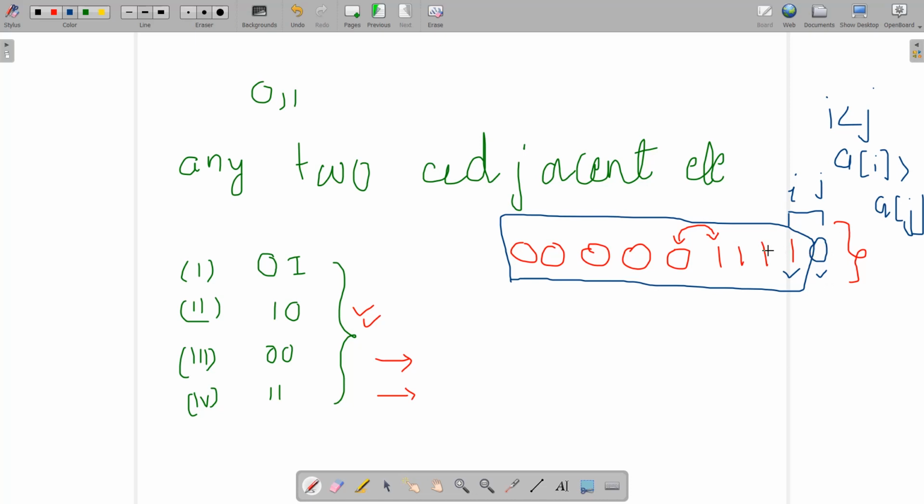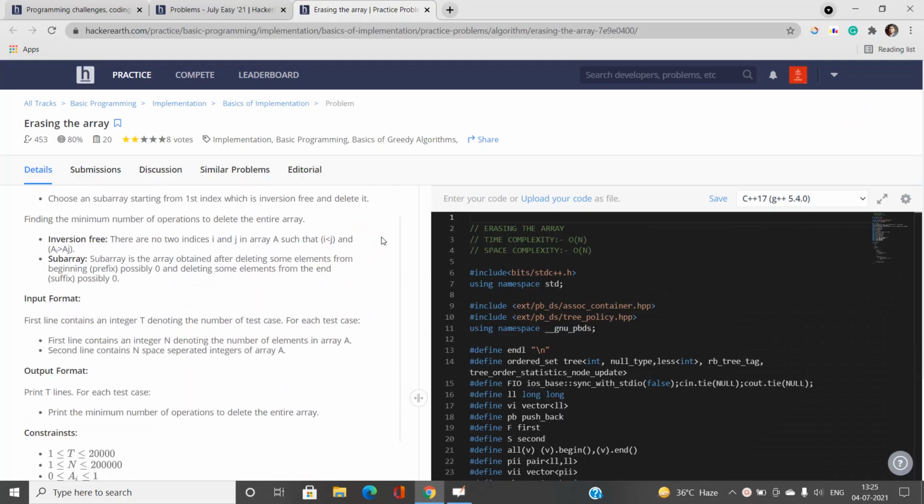Okay, so this array has inversion count, inv count, as 0. It means that whenever you encounter an adjacent element of this type, you need to just switch over to the next array. Okay, so this is the subarray, right? So moving further to the code, because it is no more an interesting problem.